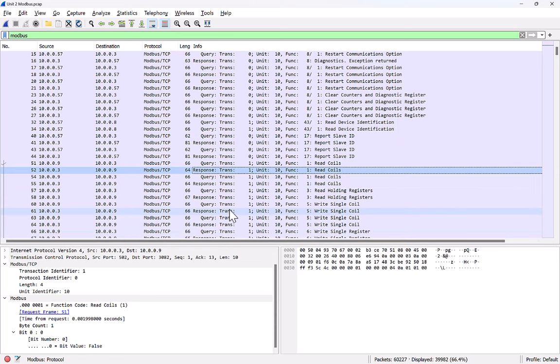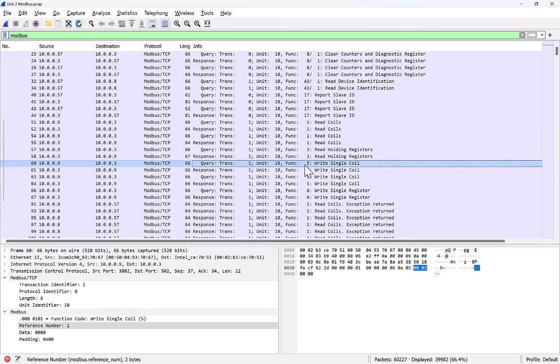And then as we go through the capture, we see all these read commands, but now we see write. Again, this could be a completely legitimate user that's issuing these write commands. But what if it is an attacker? How would we know, right? That's a really big question we'll come back and talk about in the last part of the course, when we get into network security monitoring, when we detect anomalies, going through the investigation process to determine, is this something bad happening in the environment?